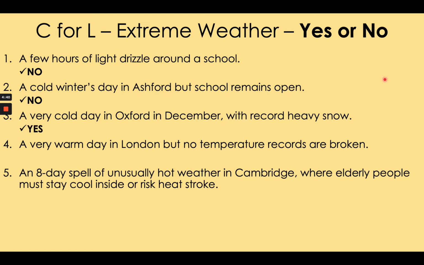3. Yes, it is. Record heavy snow, that's unusual. It's so heavy that it's unusual. 4. No temperature records broken. So again, it's not unusual. So you might be beginning to see that for extreme weather to be considered extreme, it has to be close to a record being broken.